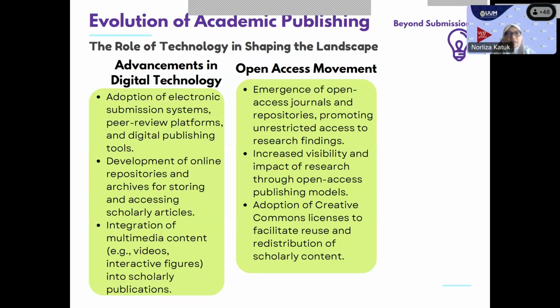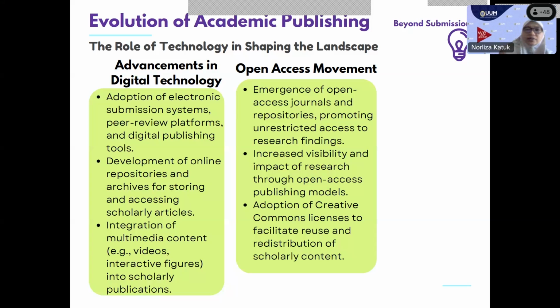Okay, and then development of online repositories and archiving for storing and accessing scholarly articles. Now we have DOI, which is a Digital Object Identifier, a permanent link to a certain document. As for now, it's claimed that the storage is permanent. And then integration of multimedia content. For example, some journals today allow authors to provide multimedia content to support their papers published in the journal.